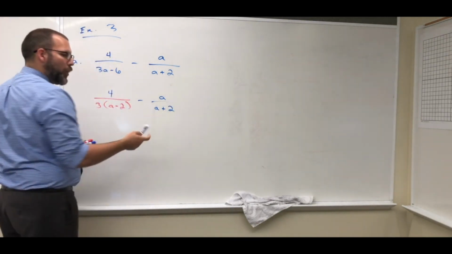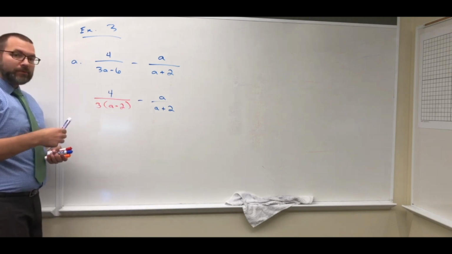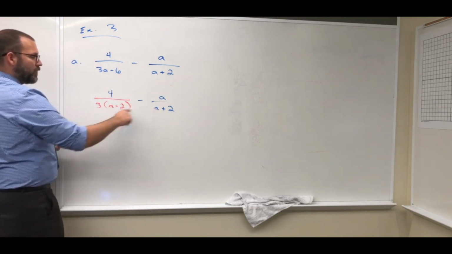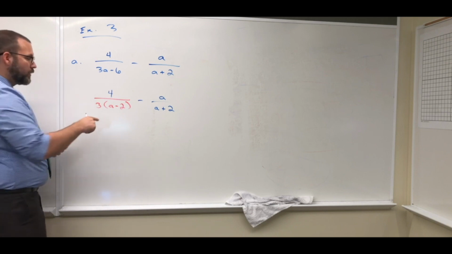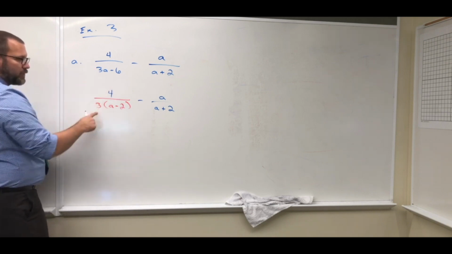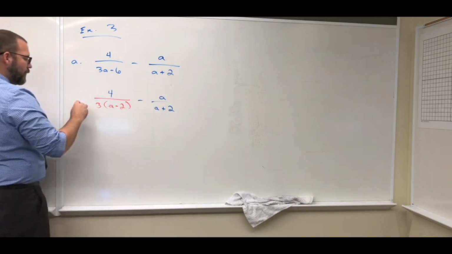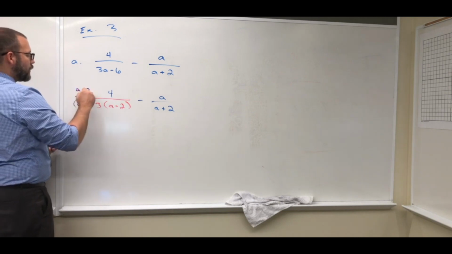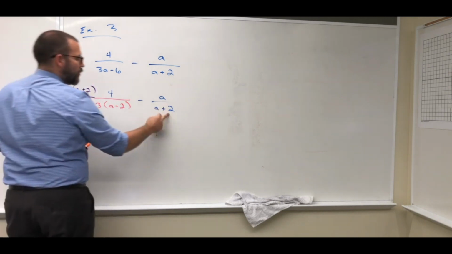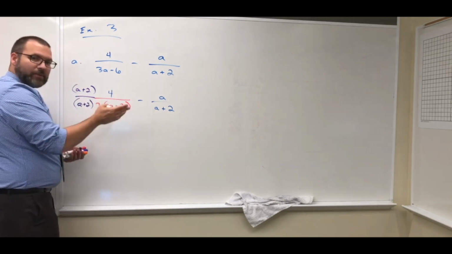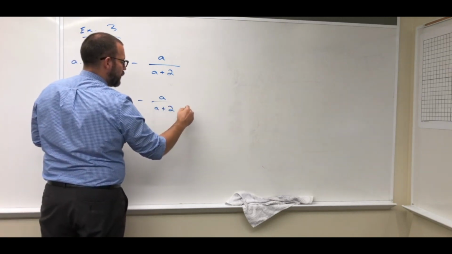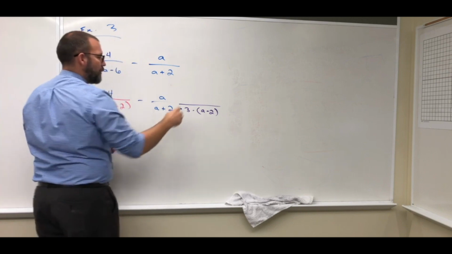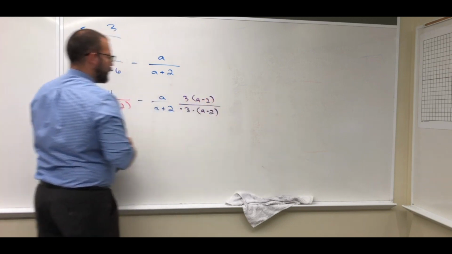Anytime this happens where you have no common factors whatsoever, your least common multiple just has to be the product of everything. So I'm just going to make sure each one of these three factors is represented in my denominators. This one obviously has 2 of the factors because that's where it came from, that's what we started with, but it's missing the a plus 2, so I'm going to multiply by an a plus 2, and if I do that in the denominator, I'm also going to do it in the numerator. This one is missing both of these two factors. Again, we said there was nothing in common, so I need a 3, and I need an a minus 2. And again, if I do that in the denominator, I'm also going to do that in the numerator.